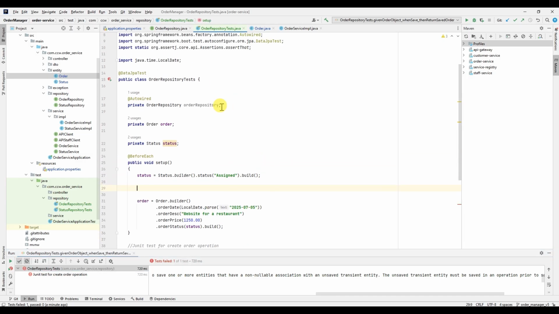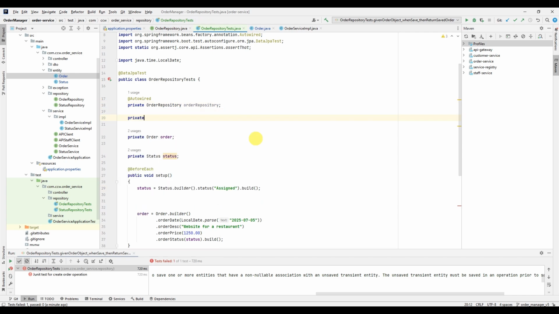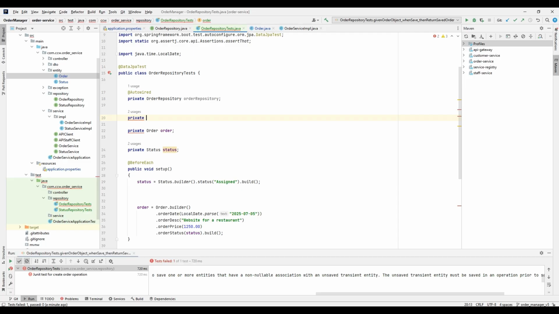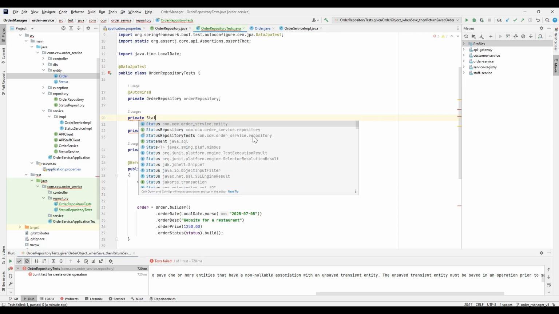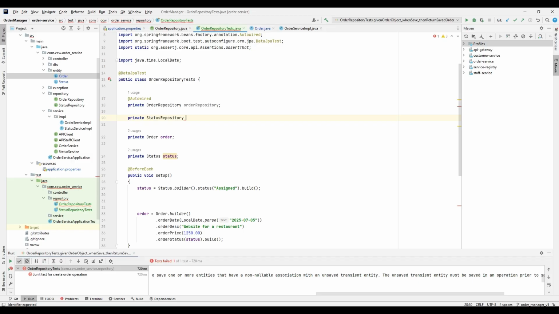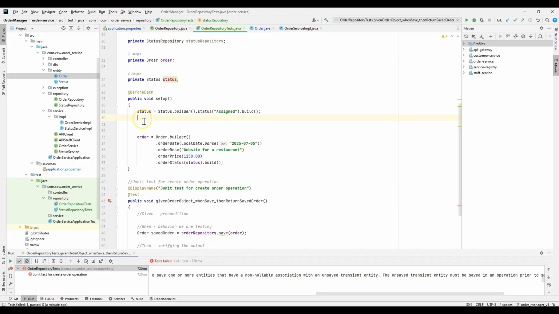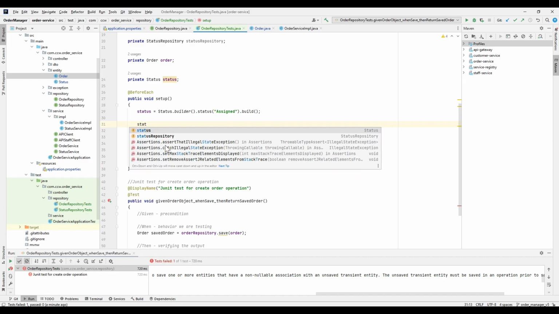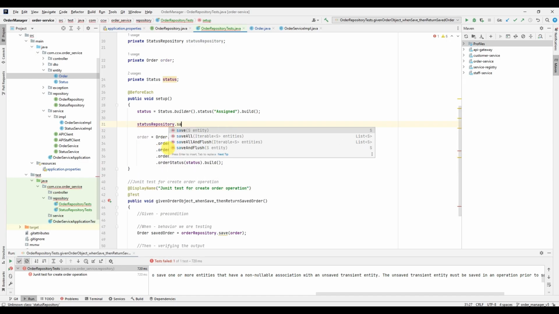So let's inject the status repository. And inside the setup method, let's call the save method of the status repository by passing the created status.